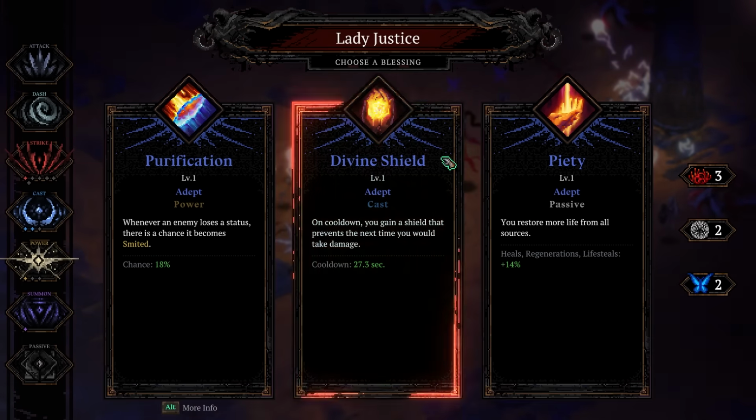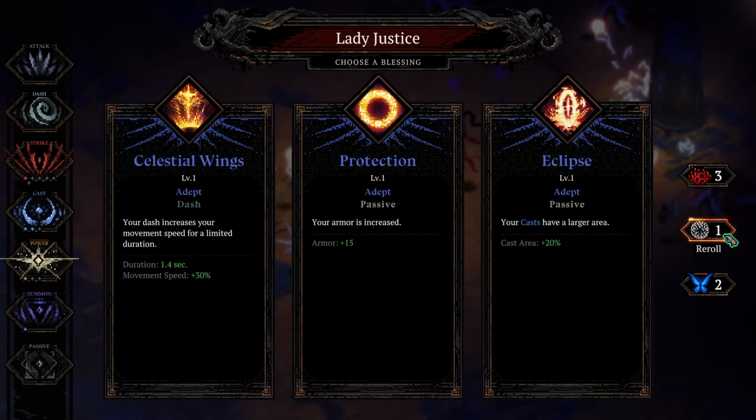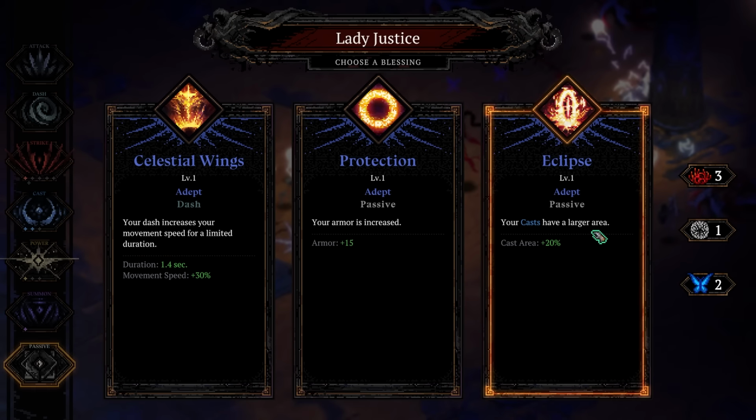Get Divine Shield out of here. Purification's actually fine, but we're gonna try and reroll for light rays now. We could take Eclipse too. Just plan for the future.